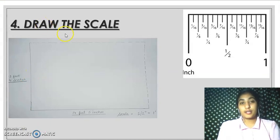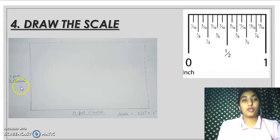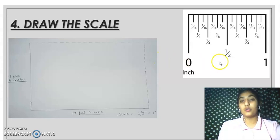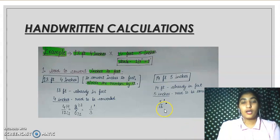Here is the final step, that is to draw the scale, and 13 feet 4 inches in original measurement is 6 3/4 inches on our ruler, and 14 feet 5 inches in original measurement is 7 1/4 inches on the ruler. So this is the picture, and we can use a ruler to draw the scale. Here are the handwritten calculations of what I have explained.